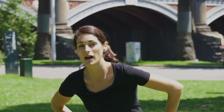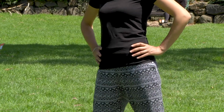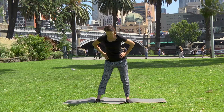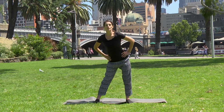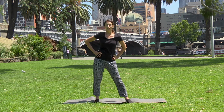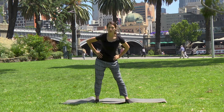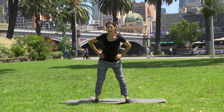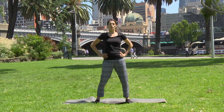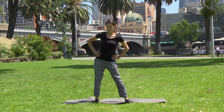Really get your hips moving. Again, the biggest rotation that you can comfortably without bending too much. Allow the hips to really move. And just moving through the whole range of motion. We'll come back to the center and we'll go in the opposite direction as well.